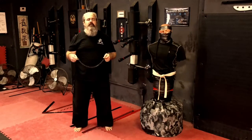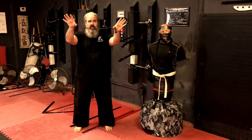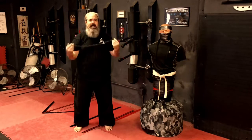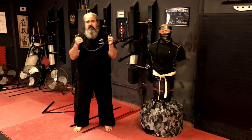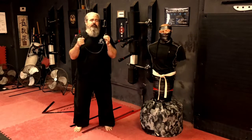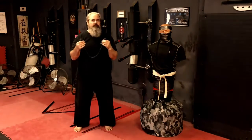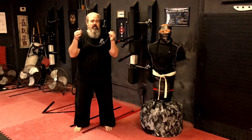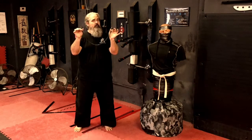Okay, today's lesson is on chain technique, fighting chain technique, specifically a Manriki Gusari or Gusari Fundo. That's your basic fighting chain. Nasty weapon, has functionality. Probably, I'd rather have a stick, I'd rather have a staff, I'd rather have even some sorts of knives in various ways. It's not a perfect weapon, but definitely very rough, very nasty.